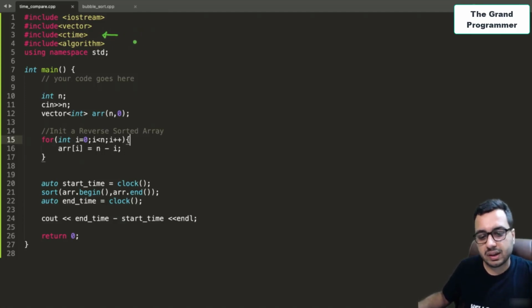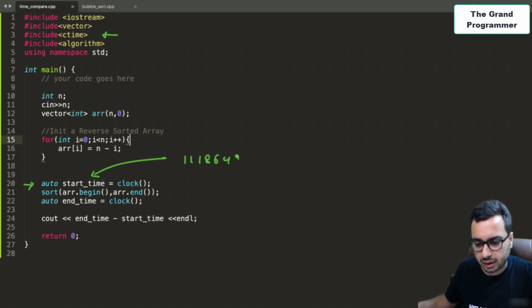Using this library we can note what the start time is. It will return us some timestamp. Let's say this is the time when line number 20 is executed. Maybe this time is something like 11864889. This is a timestamp, and we can convert this timestamp into the current date and time. It is with reference to a certain date, maybe something of 1982 or something like that, but we can definitely convert this into today's date, whatever it is.